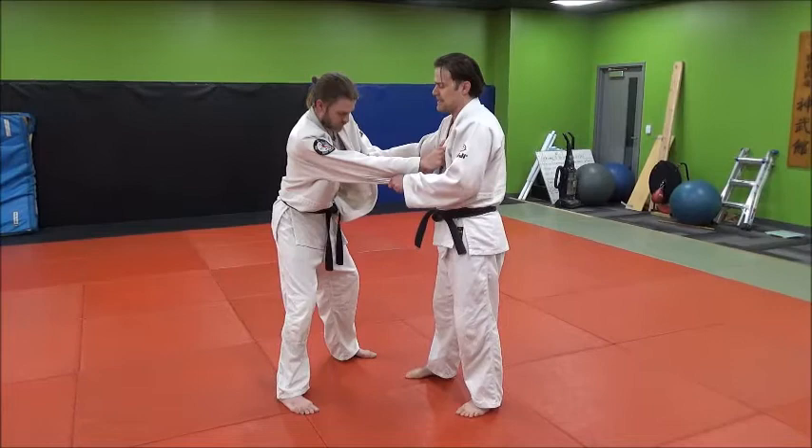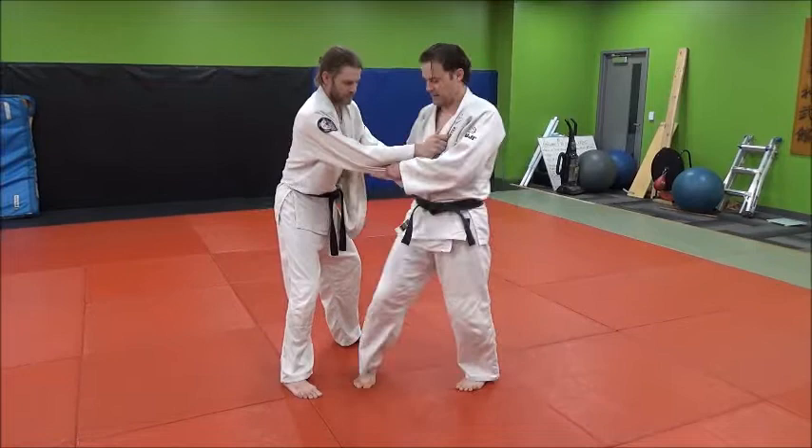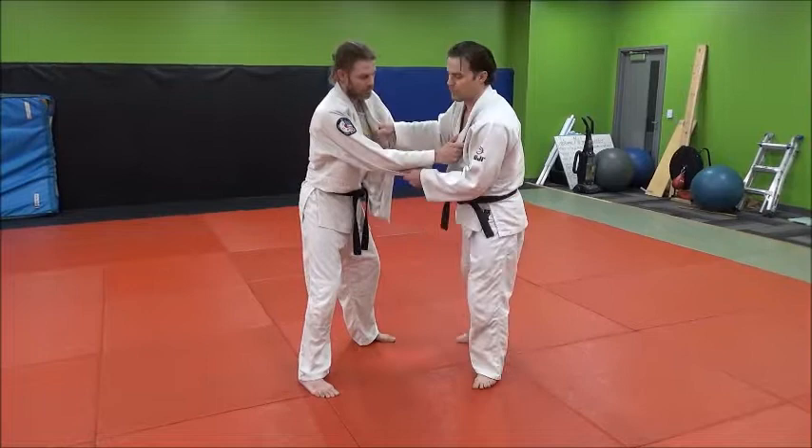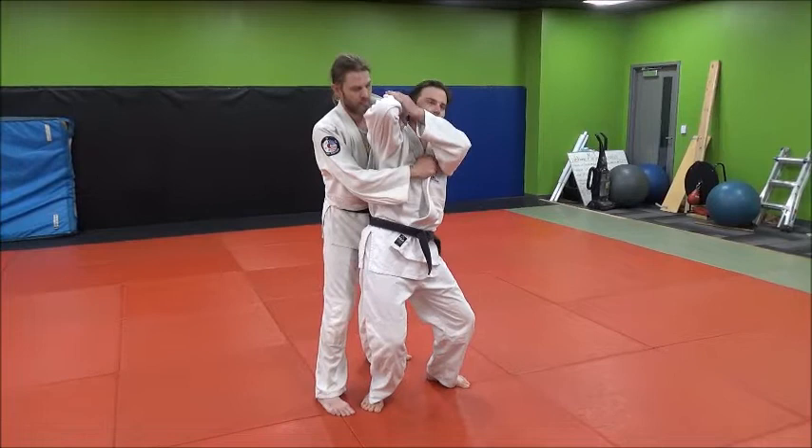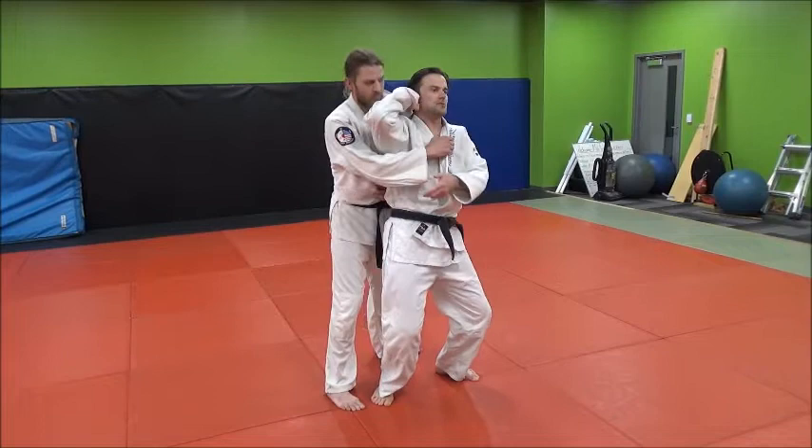As soon as we have this, the idea is to get up like that. We're going to follow the lead of my knee and my hip. I'm not going to try and come up and hit him — I want to turn the hip first, and then you pop your elbow out right through there. Notice that my wrist is not bent. I've got a nice little flat shelf right there.